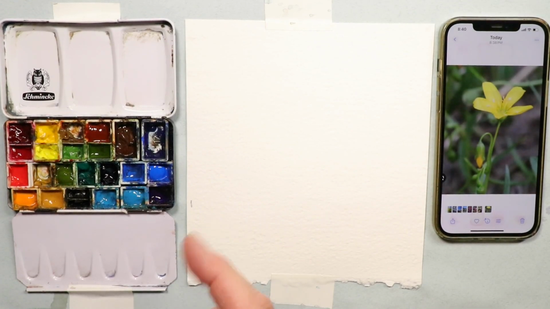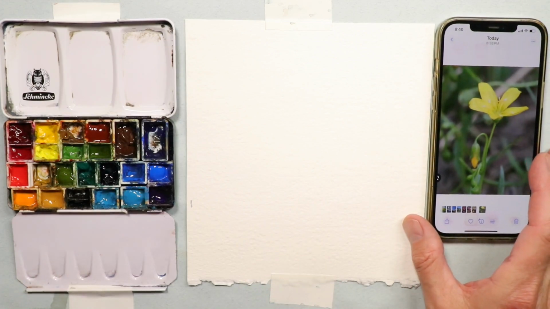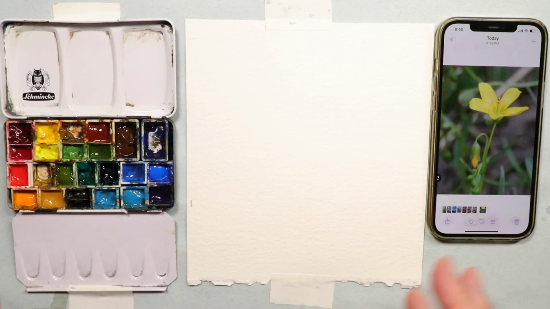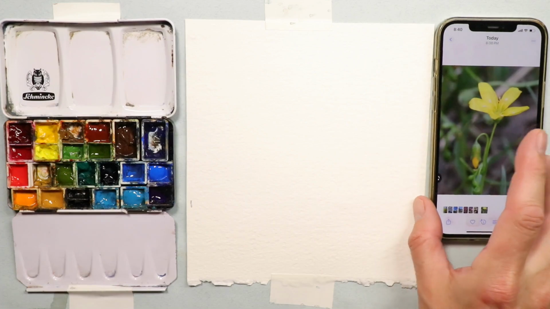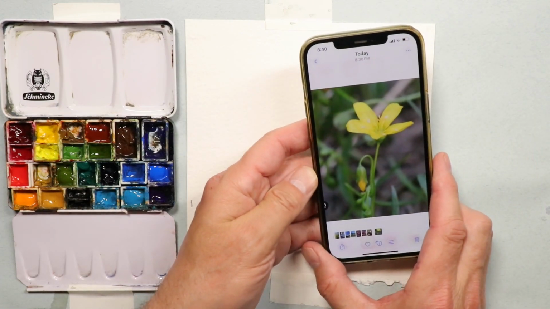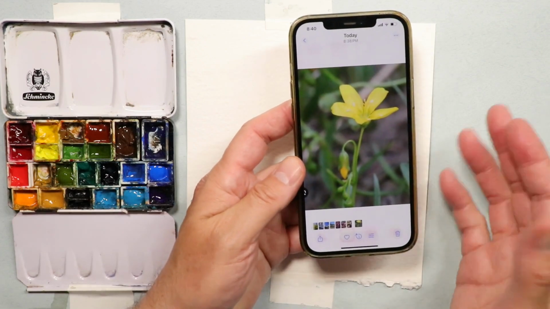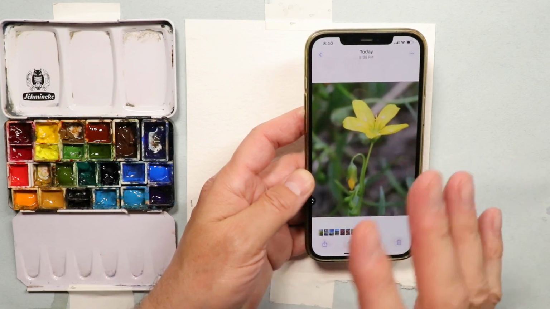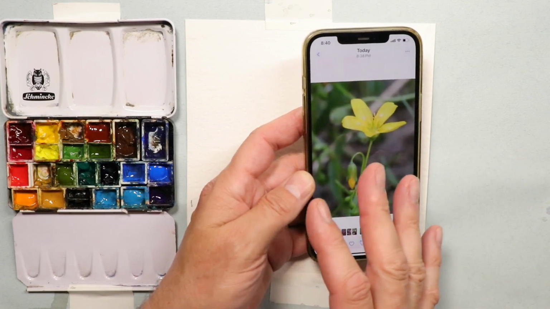All right, so we just saw the finished painting, and we're going to get right into it here. I'm hoping you're going to take some photos when you're out and about, around your house, your place, your home, parks, local areas that you frequent. I like to take a lot of pictures with my phone. Obviously, everyone pretty much has a cellular phone these days. It's got the camera options. You can take tons of pictures wherever you go.